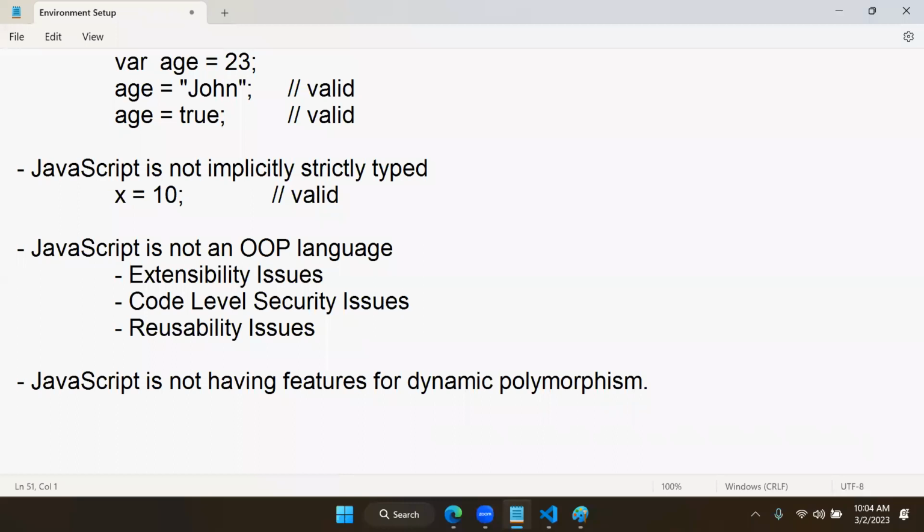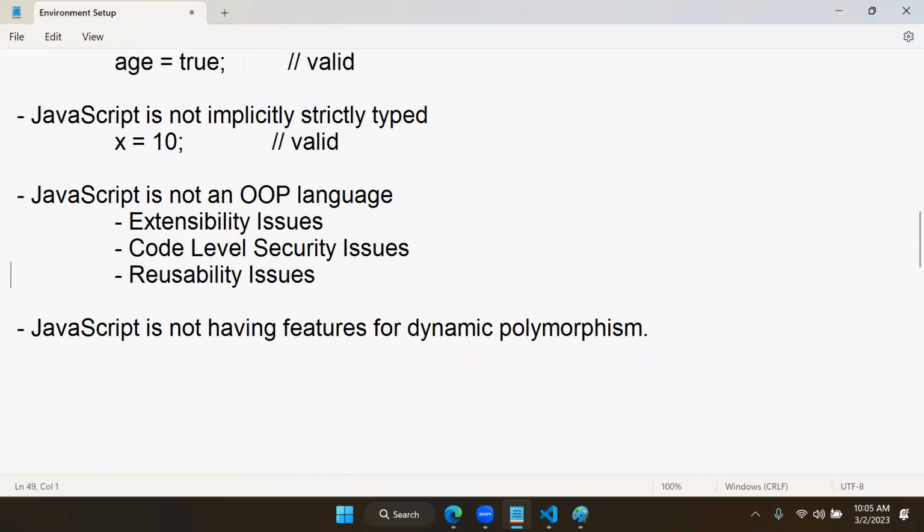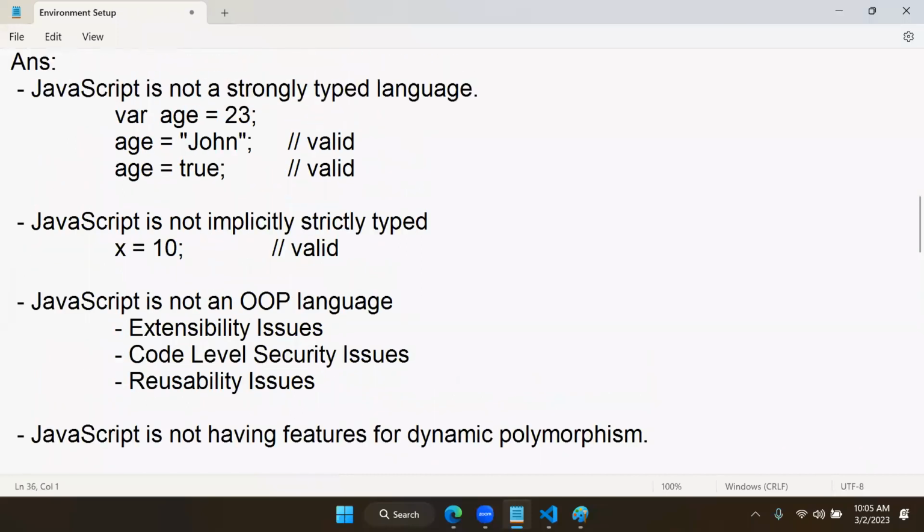This I will tell you when we learn OOP concepts. JavaScript does not have the features of dynamic polymorphism. That is a very, very big problem. Usually every OOP language will have dynamic polymorphism. What is that? You will learn when the OOP concept comes. The point here now is that JavaScript has a lot of technical issues when compared to other programming languages. So these are all the major technical issues of JavaScript.